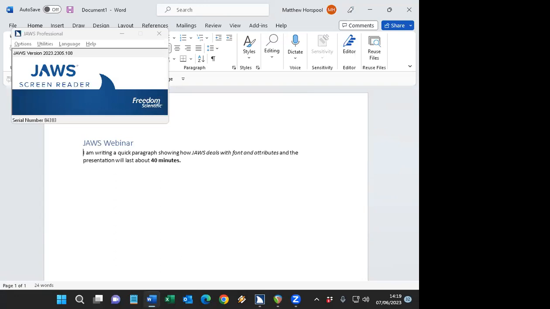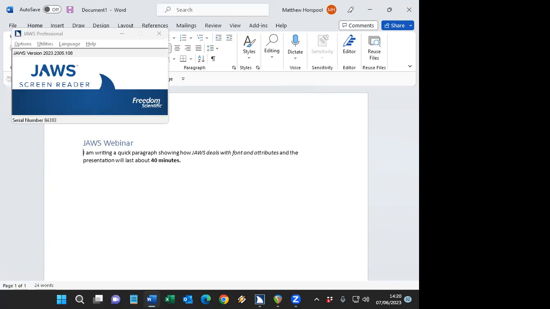Okay. So this is fine. It's reading what we want it to read. It's perhaps a little bit intense. If I was reading a long document and it kept telling me that bold was on and bold was off and so on, I think I would be a bit distracted by that after a while. And I would lose track of whether it was actually, if it was a long passage of text in bold, I'd lose track of, am I actually in bold or am I not in bold, or how does that work?